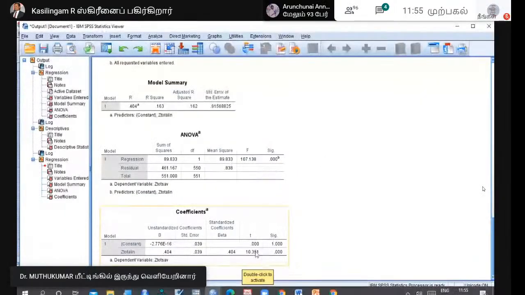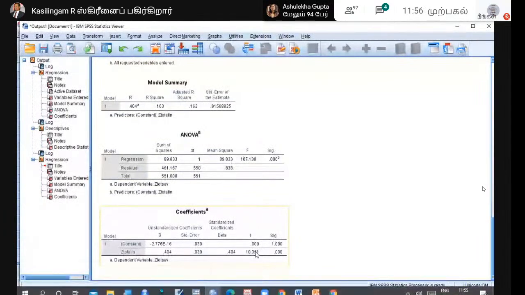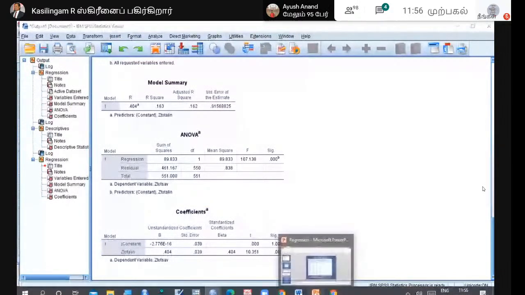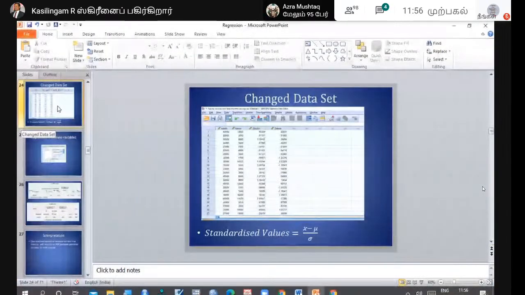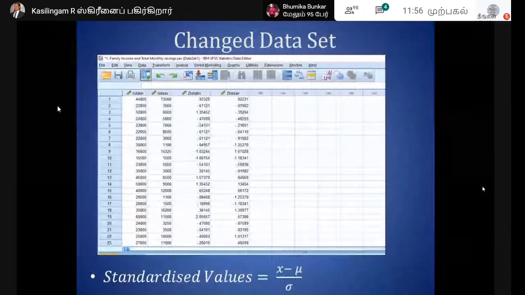Now, what is my beta value now? 0.404. Let me go to the PPT and show what the values are.